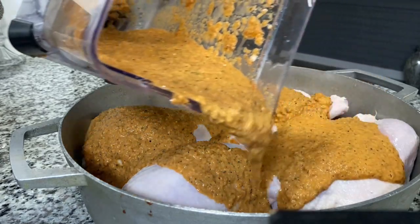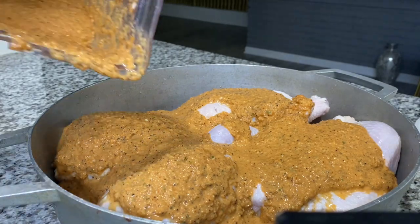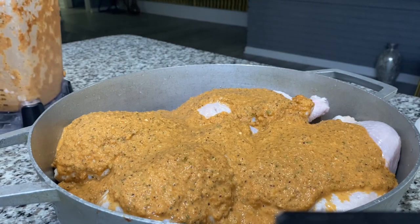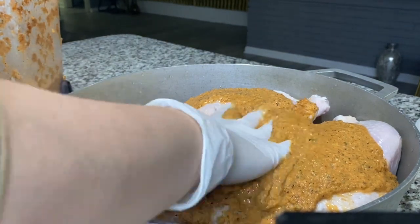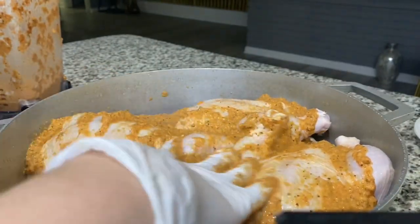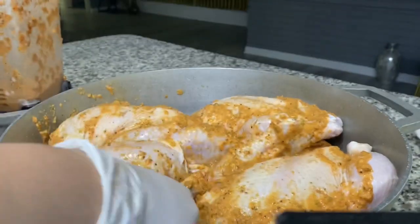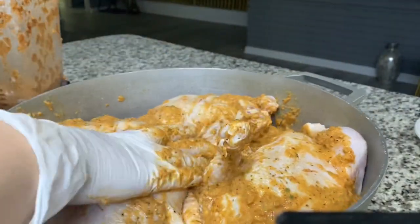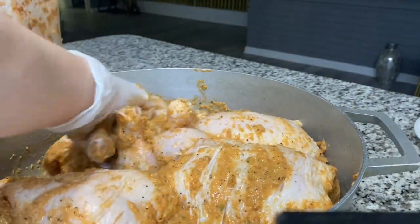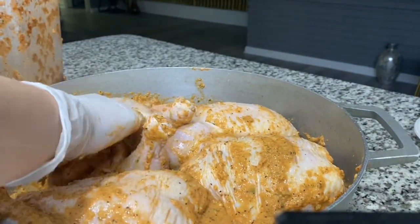Then you add them back to a dish and you get your masala that I make here in my blender, and I'll have all the ingredients down below for you guys, and you simply add this to it. It's that easy. You add everything to a blender, blend up, add to your chickens, to your turkey, and this will be the only masala and the yummy marinade that you will ever need for your chicken and your turkey. So this is a real easy method. And of course, as you guys can see, I've added some desi spices into mine to give it that extra nice spicy juicy flavor. And then you mix it really nice like this.